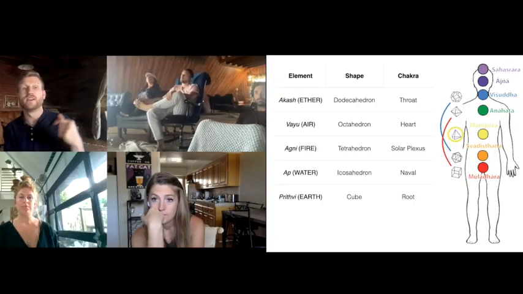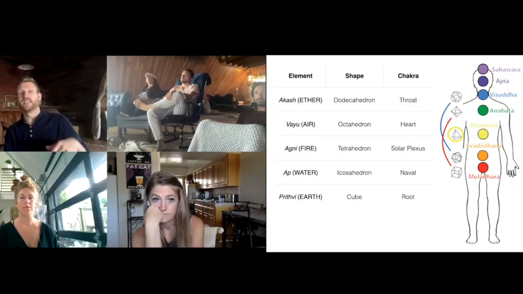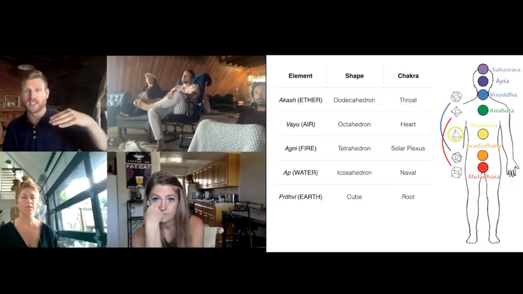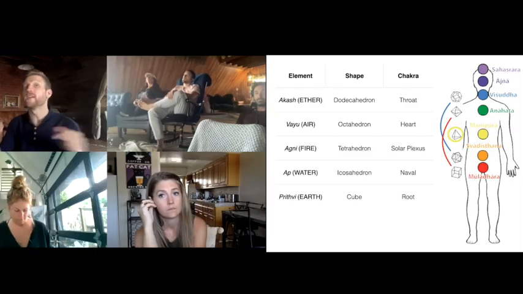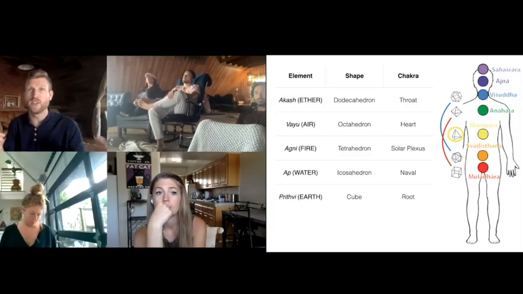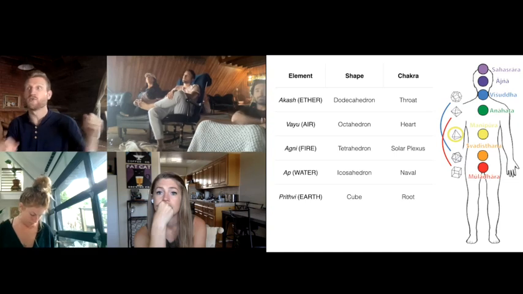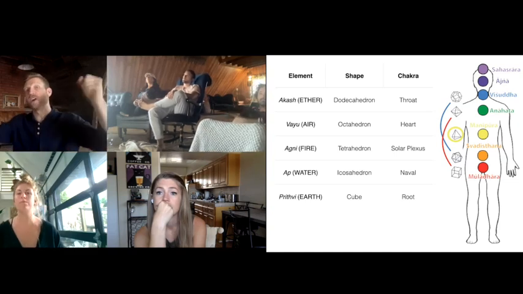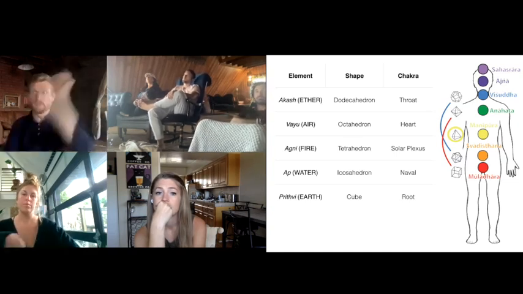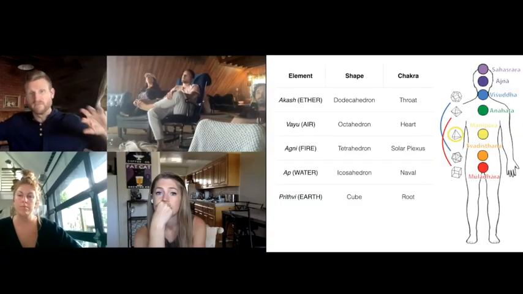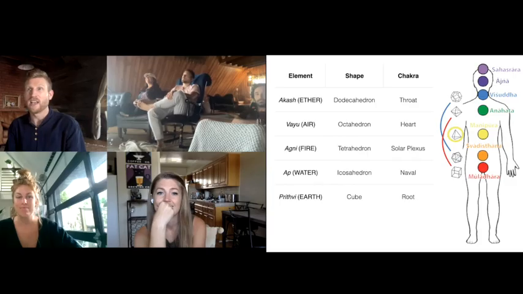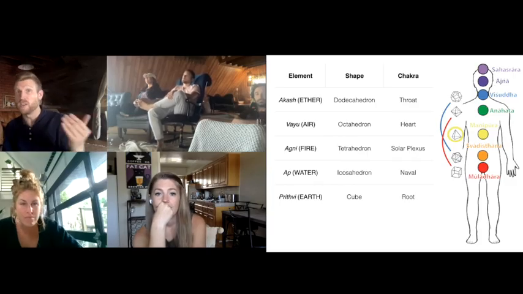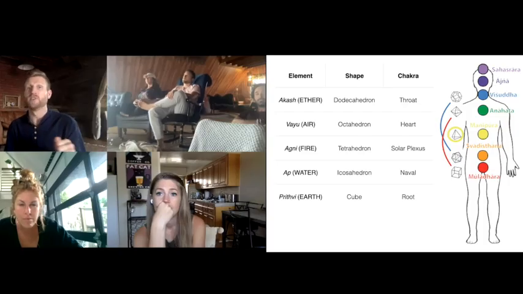The air element is the octahedron, which is perfectly balanced above and below. And it has some pretty sharp angles as well, right? It's not as sharp as the tetrahedron, but pretty sharp. And air is drying, right? You hang your laundry up in the wind, and the wind comes through and cuts away the moisture, right? And wind will also burn you, right? So it's similar to fire in that way. So it's got that sharpness to it.